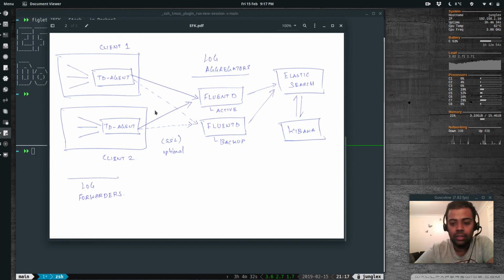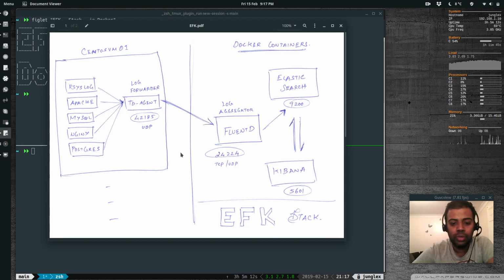Okay, and the other thing I wanted to mention is that the connection between the log forwarder and the log aggregator is plain, no encryption. If you want, you can set up SSL encryption, so the connection between the log forwarder and the log aggregators is secured. But in this video, to keep it short, I'm not going to go into that SSL secure connection. For that, you need to generate the certificate, key pair, and so on. I'll think about doing it in a separate video, just for the sake of keeping this one very short.